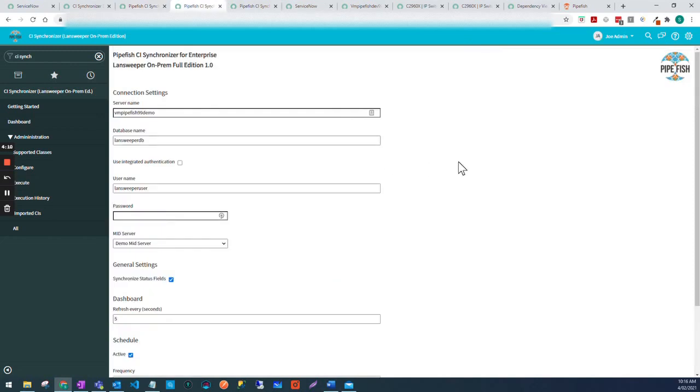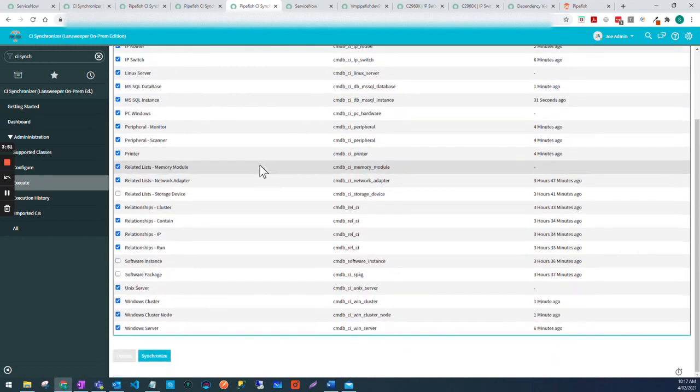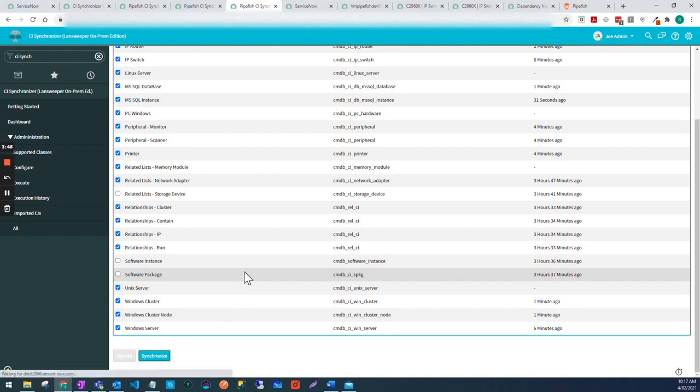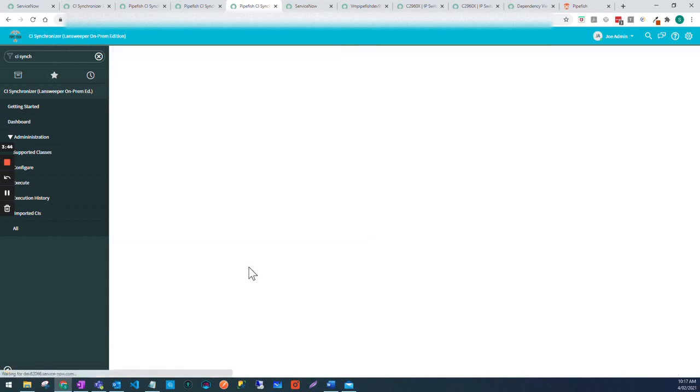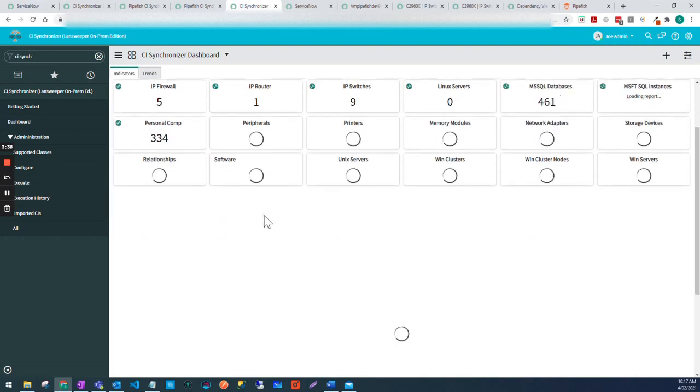Integration to the SQL Server data store via the mid-server can be performed using SQL Server authentication or integrated authentication. Synchronization can be scheduled to run at specified times using the scheduling tools of ServiceNow, or you can trigger a synchronization on demand. Your Lansweeper assets being synchronized to ServiceNow can even be monitored using the real-time dashboard, which provides CI counts as well as the last import run history, detailing inserts, updates, and any errors.